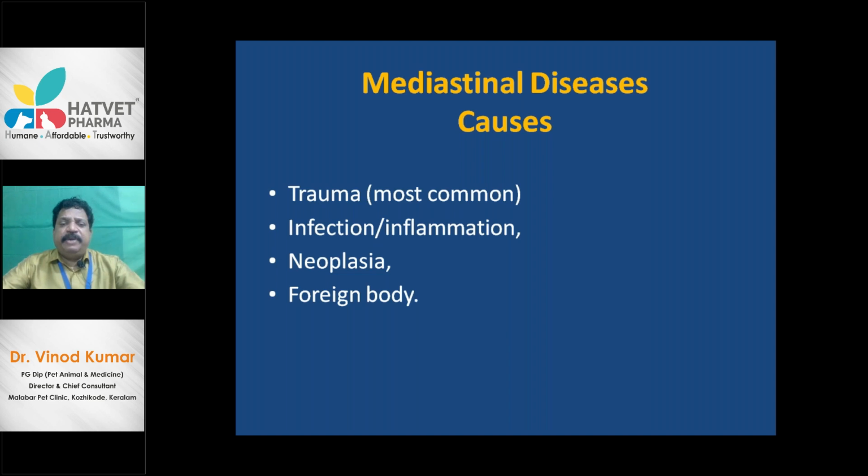Then the second cause is infection or inflammation. When we were dealing with trauma, I said trauma can be from outside or from inside. Imagine a very sharp glass piece being swallowed by the dog. We know that the esophagus of the dog is funnel shaped. It passes somehow very fast through the mediastinal esophagus. Sometimes, unfortunately, while passing, it may twist by itself and the sharp edge may tear the esophagus. While tearing, it enters the mediastinal space and may injure the mediastinal pleura. So we say there is mediastinitis caused by trauma.